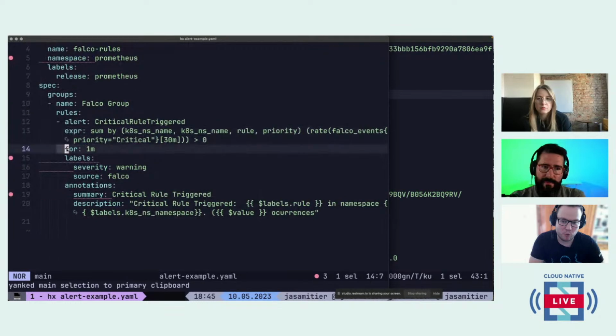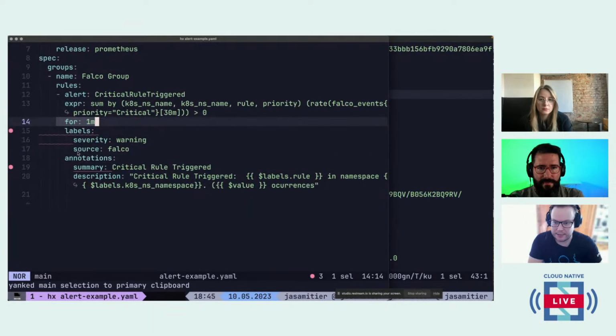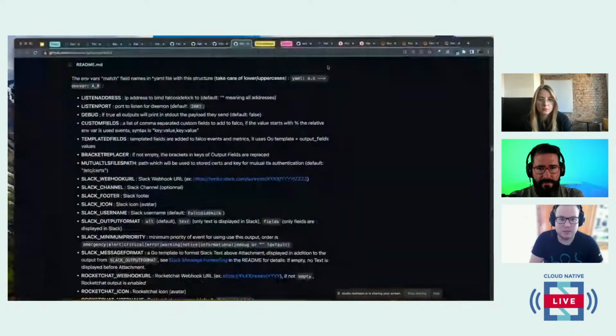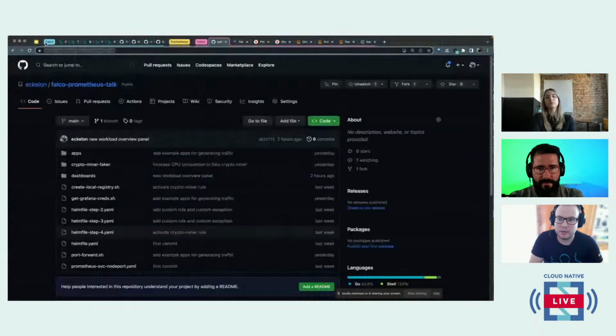So if for 1 minute I keep getting these events in Falco, then I will be notified in Alert Manager. And the summary is that this critical rule triggered, and we can use the labels as variables for the message. So if everything is okay now, okay, and we can go here.